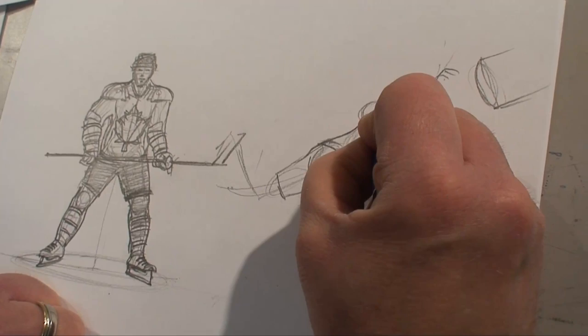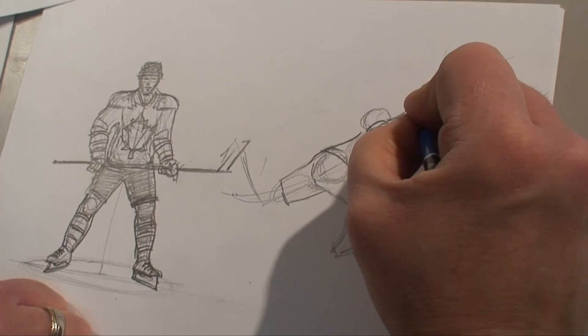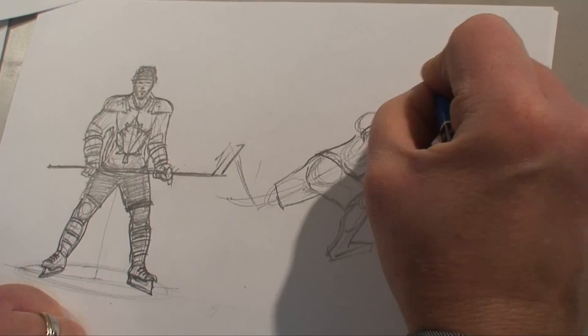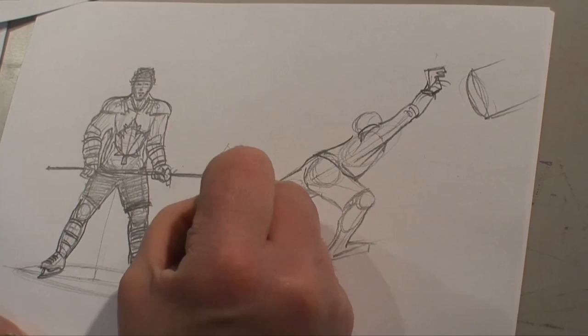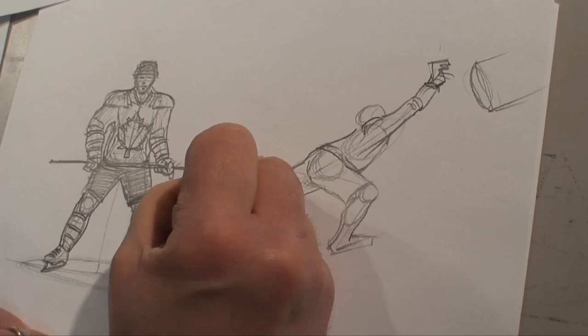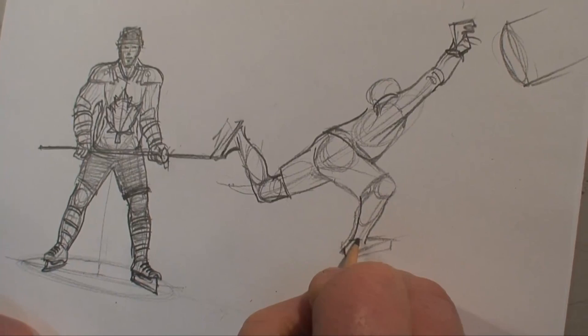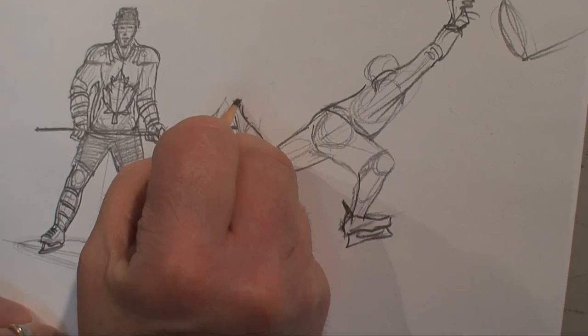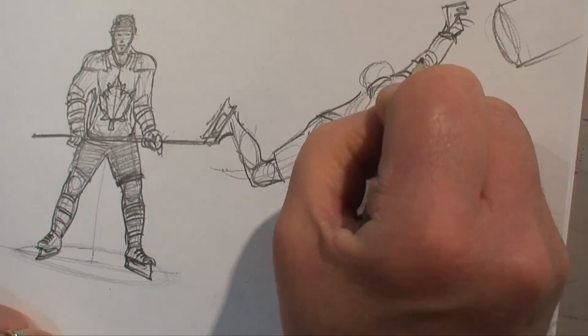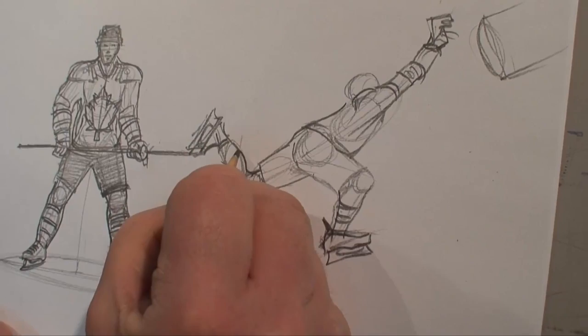And then what we're going to do is we'll put his jersey on. And then his shoulder pads will be pushing up here like this. And his shirt will be stretched. Here's his elbow pad underneath. We'll go up to his shirt. And then what will happen is we'll put his hands like this so he's really trying to grab. And the same thing here. We put the knees. We'll put the muscle in behind here. And we'll put our skates. And so for the skates, what we do is we'll put them back like that. Put them down. He's out like that. The other skates here like this. And we'll put those stripes on. And then we'll put those stripes on.